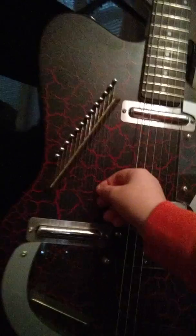And the chime strings, they cannot be changed. You cannot change the chime strings, though you can change these electric sitar strings. It just sounds really challenging to do that. It looks pretty hard. Or maybe you can change these chime strings. Maybe if you unscrew this off, and then put the new strings on, and then screw it back on. Aha! Now I know how to do some stuff.